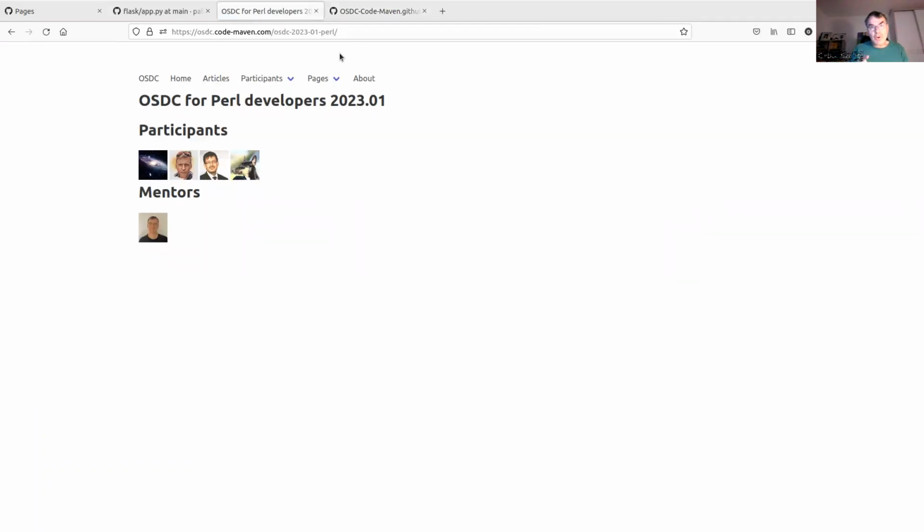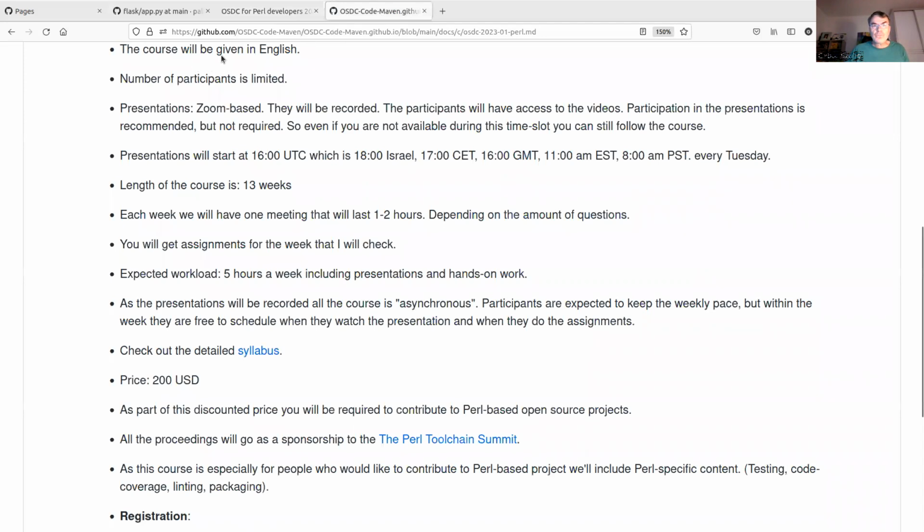The nice part is that if you have your own username, which in my case is C, and in this project's case is OSDC CodeMaven, then it has the repository OSDC CodeMaven github.io, and that's the main page.